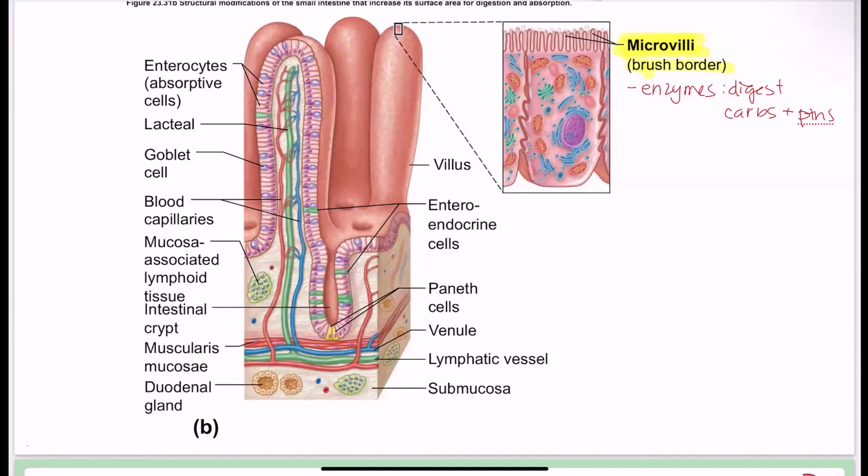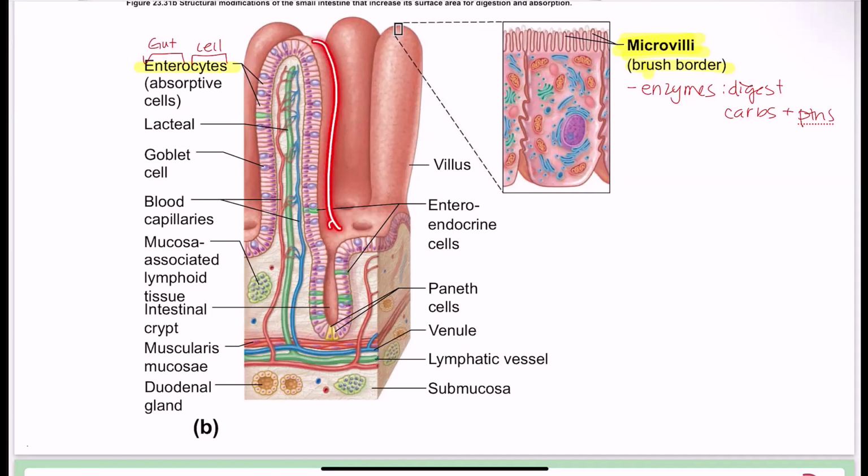So now that we've zoomed so far into the small intestine, it's a good time to discuss what kinds of cells and other stuff are hanging out here. Okay, so we have the microvilli, we have the brush border, but we also have these cells called enterocytes. Entero, remember, refers to gut. Cytes refers to cell. So they're gut cells, intestinal cells. They're most abundant, and it's because they're absorbing cells. They take the nutrients.